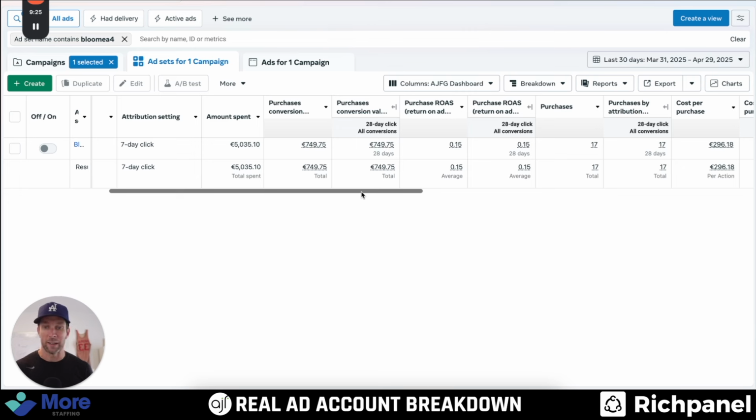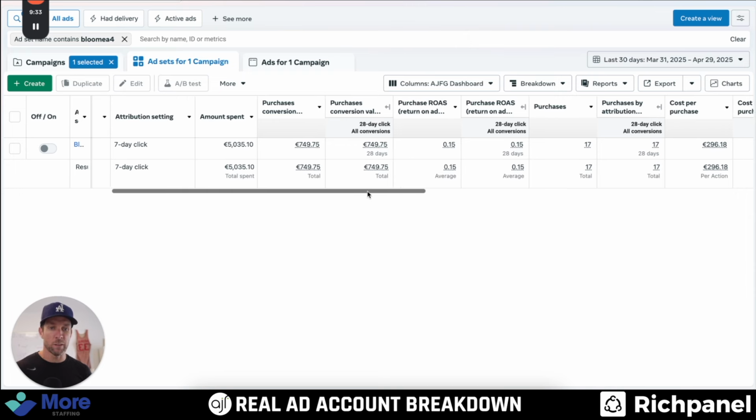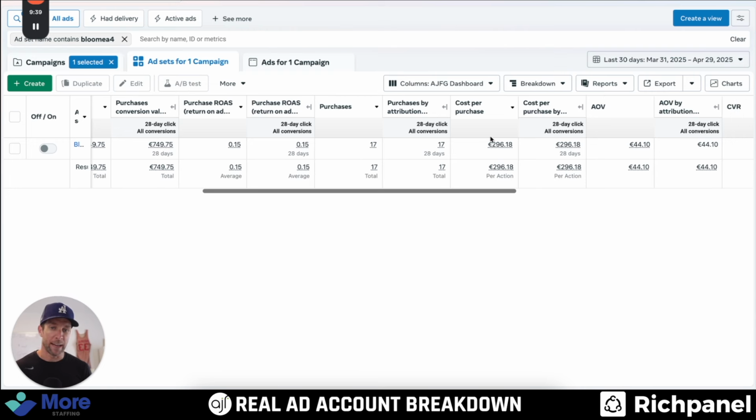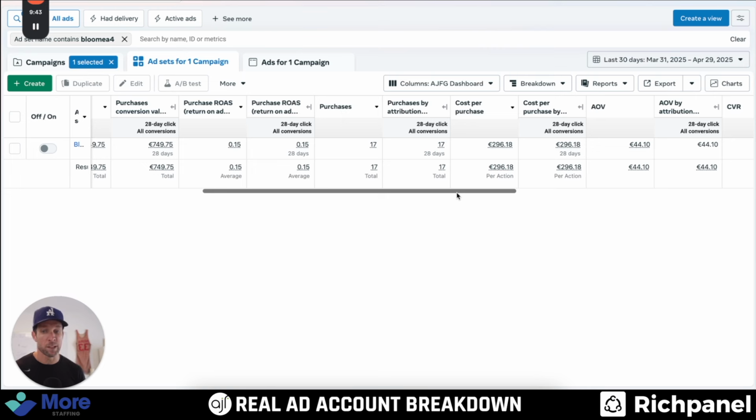Another thing you could try and do is isolate it to its own campaign and drop the budget, so you sort of force it to spend at a lower budget. That's sometimes something I've done as well. So I can kind of go either way here. This is pretty far off the performance mark that you want. If you're asking for a CAC of 49 euros and you're getting 296, that's beyond small sample size noise. Something looks like it's messed up there.